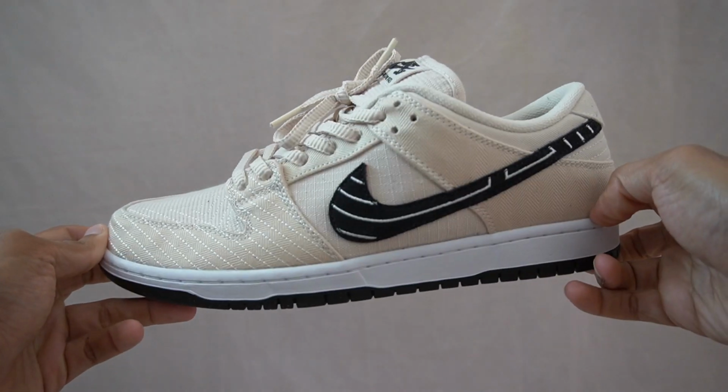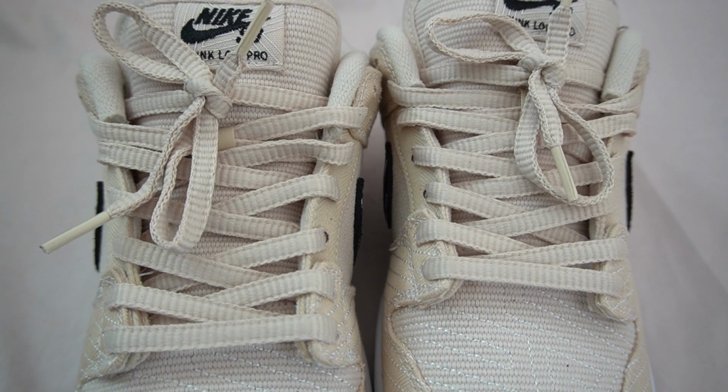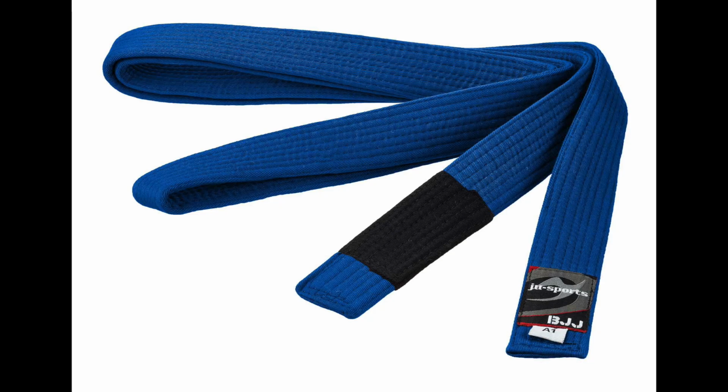And I just thought that was some pretty cool execution and storytelling from Nike SB, so definitely good job. The standard laces that come with the sneaker are also very cool. You'll notice that they're not exactly flat laces and they're not exactly round either. It's kind of like an in-between lace, and that's because the texture and feel of these laces are supposed to feel just like the belts that you get in jiu-jitsu. It's a pretty subtle detail, but once again, pretty cool.